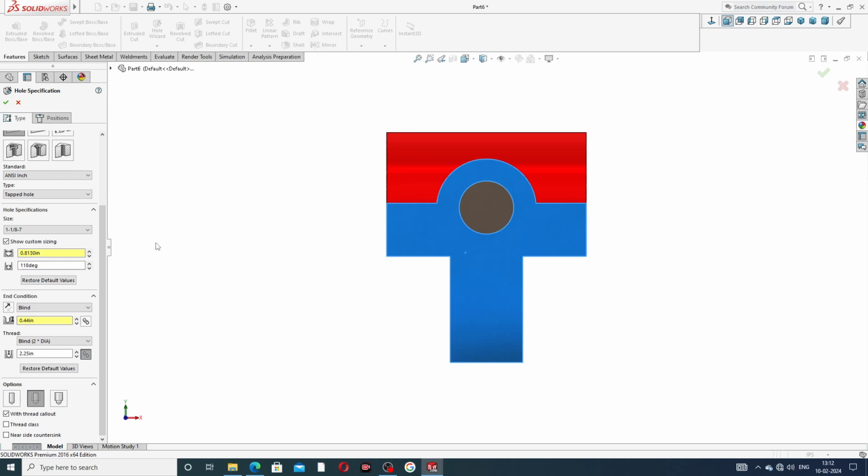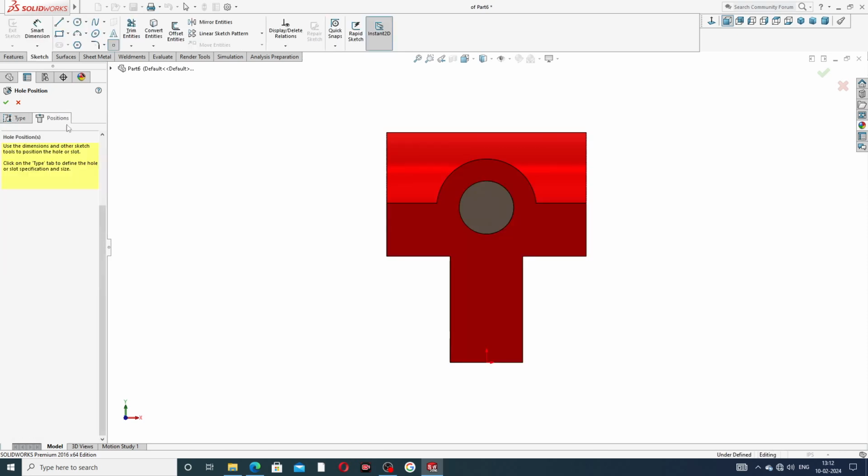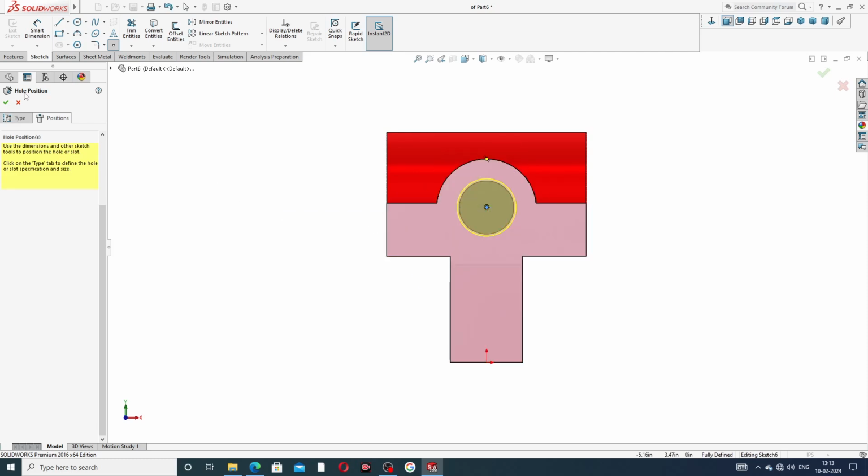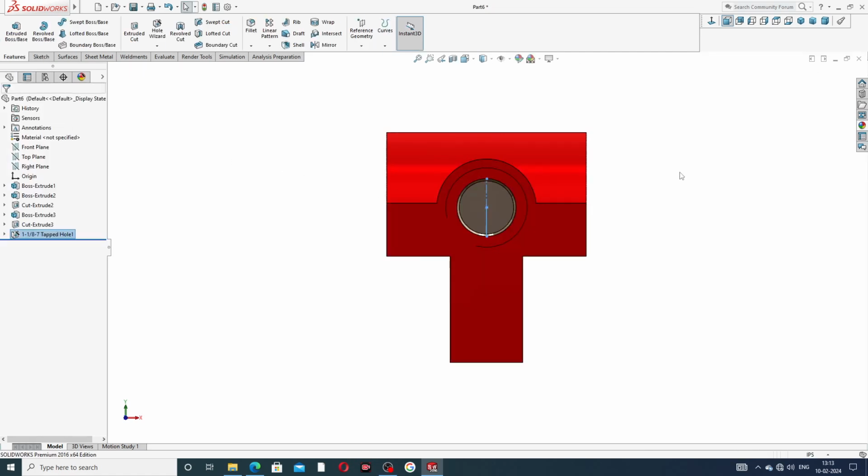Okay, all is mentioned here, and go to this position, and this circle is this, and click OK.